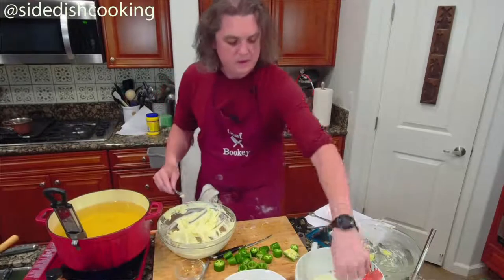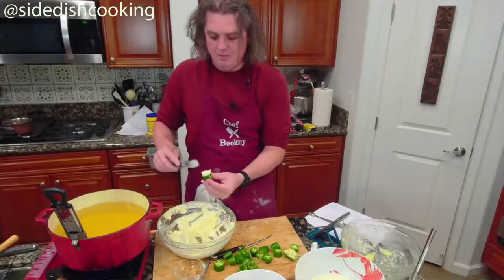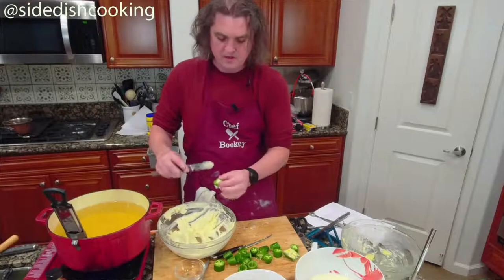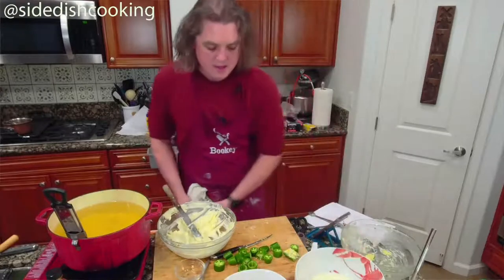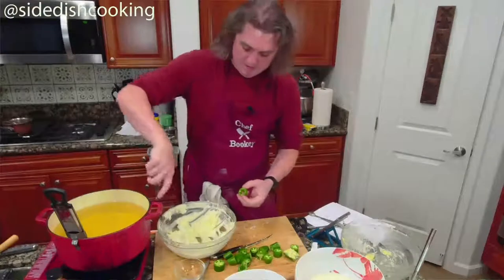Okay. Just dropping those in the milk. Just letting them sit in a milk bath. I don't know if that's going to help with the heat, but, you know. Plus, these are now bite-sized, and that's fun. So you don't have to have a whole hot popper that goes in your mouth and hot cream cheese spews everywhere.